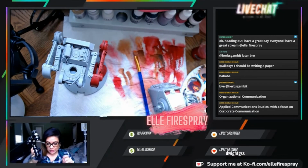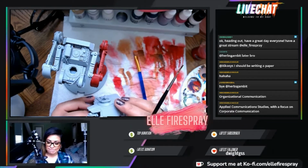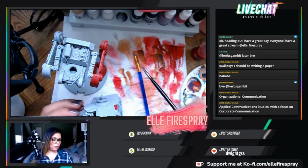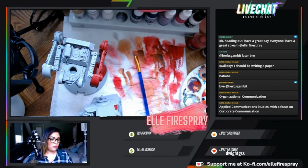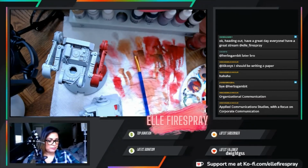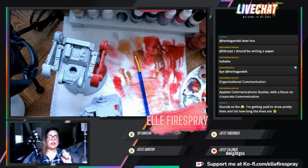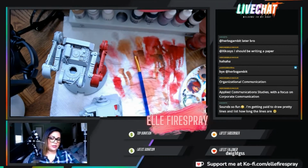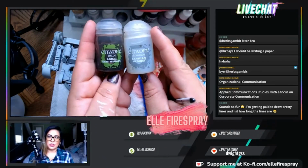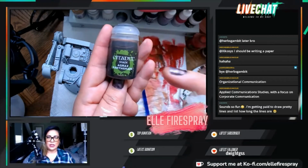I'm gonna apply the shade, because I want to give it a really old, beat up, rusty look. So I'm just gonna go with Agrax Earthshade for my choice, if I can find it somewhere. I'm going to mix it a bit with Lahmian Medium. And then I'm gonna create some streaks of oil and marks with just the shade.